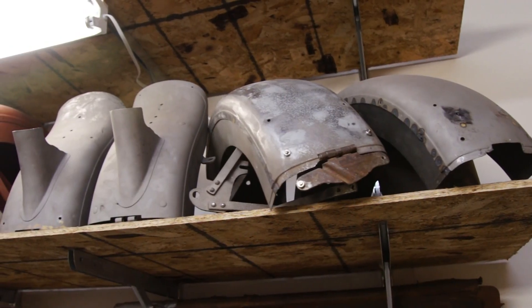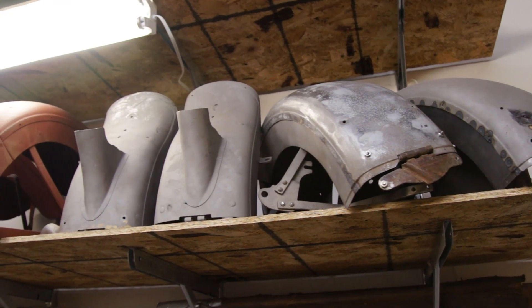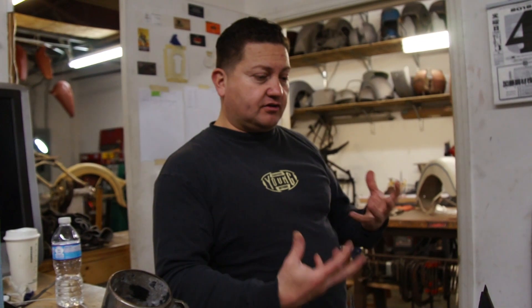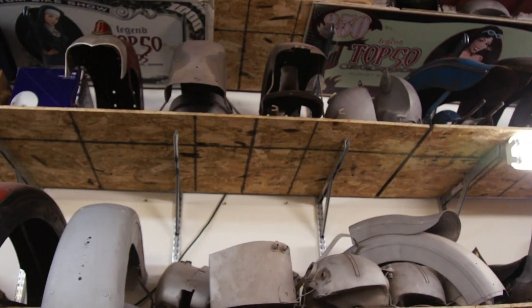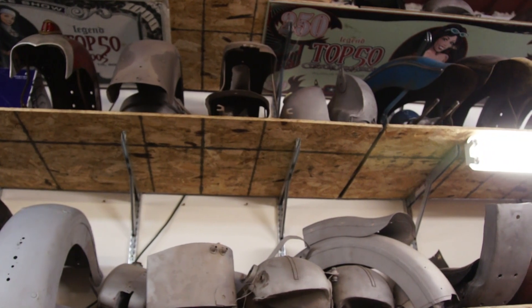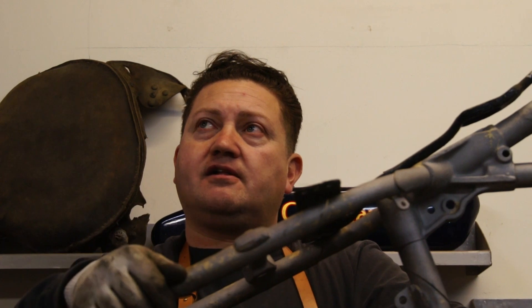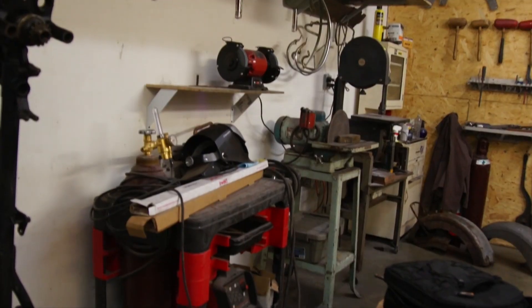Having just one original paint bike that you could look at is not really enough. When you have hundreds of fenders that you can look at — super rare things in your hands — it gives you a little bit of an advantage to be able to replicate that look. You have to step back and think to myself, I can't believe all these guys trust me to do this work on their parts. It makes me feel good. And for the first time in my life, I don't feel so much like an imposter. The collectors, the guys that I really respect that have all these things — that is my proof that I'm good at what I do.